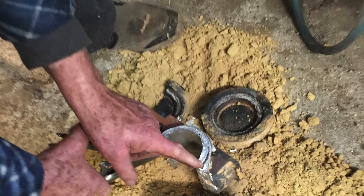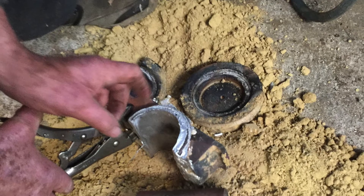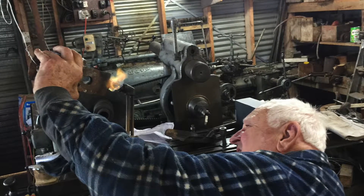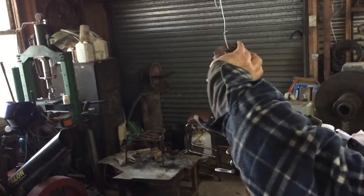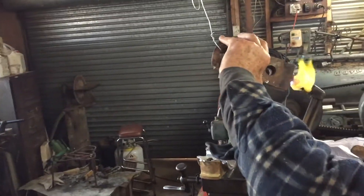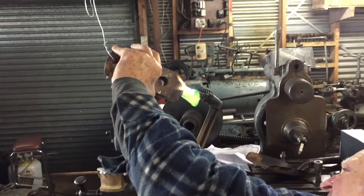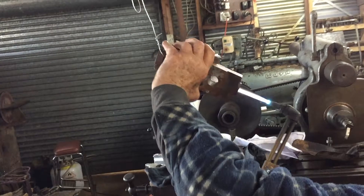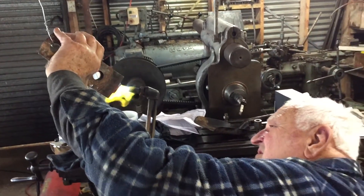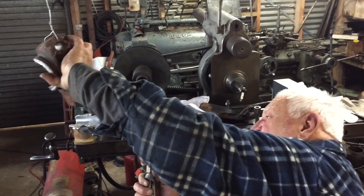The metal cools down quite quickly, and in a few minutes we can knock it out of its mold and inspect the surface of the bearing — and it really looks good. In this case there are oil channels or ducts that carry oil into the bearing, but of course the bearing doesn't have holes in it yet, so they will have to be drilled out. Some white metal got down inside the oil pipes, and it was necessary to heat it up — you can see him heating it up and shaking the metal out of the oil channel.